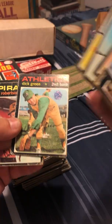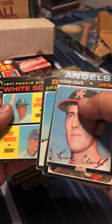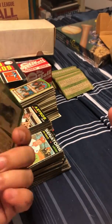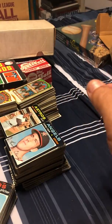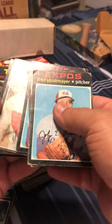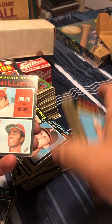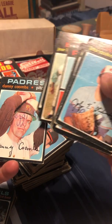Someone colored on that one. White Sox: Charlie Brinkman and Dick Maloney. Alvin Dark. John 'Blue Moon' Odom — colored on him with highlighter. Running low here, hopefully my battery doesn't go dead. Sorry this is taking so long, but I just wanted to share it all with you — again, it's the first time I'm looking at them too. There are some repeats now. Phillies: Joe Lis and Willie Montanez. They wrote 'Coggins' or something on there — interesting.